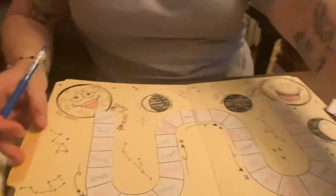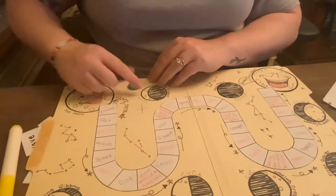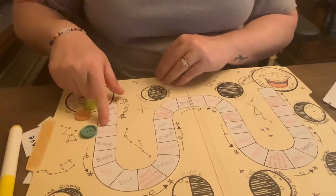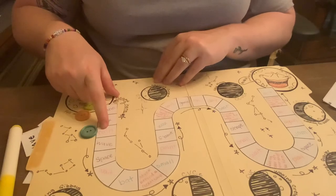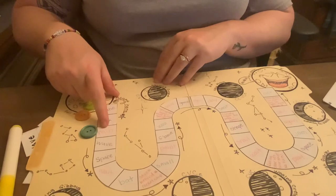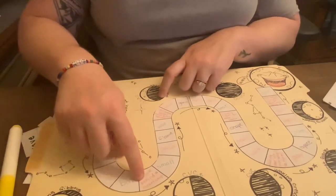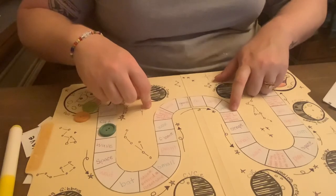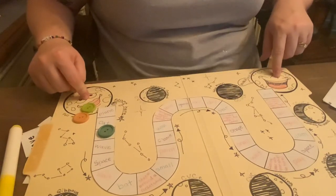For my game I created a moon phase game. We'll have a dice and markers, and the student will roll the dice. Let's say they get a three — that says rain, long A. They will say the word, say if it's a short A or long A sound, and then state if it's a C, V, V, C word. There are spaces on the board such as 'stuck behind a rocket ship — stay there' and 'cloudy night — go back one space because you can't see the moon.' Throughout the board I have the moon phases in order, so they go from full moon to full moon.